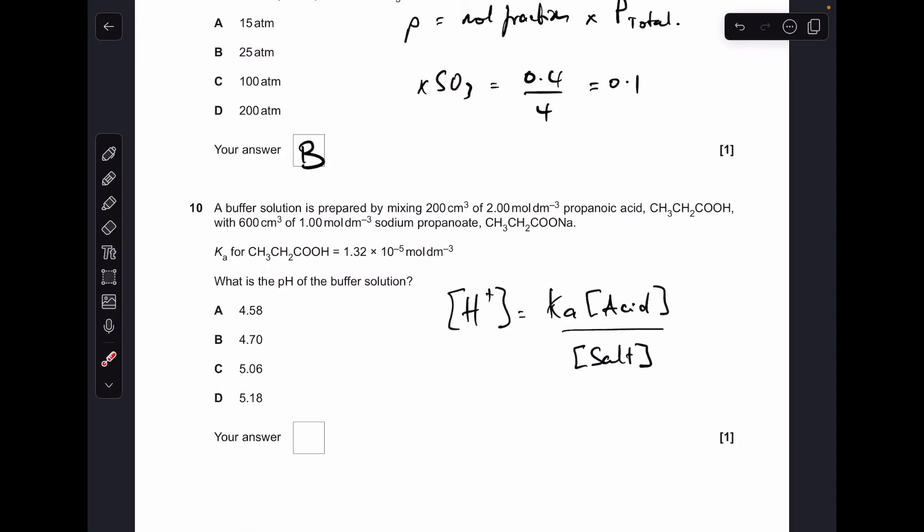Question 10. So we've got to calculate the pH of the buffer solution. So we're going to let you know the H plus concentration in this buffer. So the formula to do that is the Ka multiplied by the acid concentration divided by the salt concentration. I refer to that in all my teaching videos as casted over salt, just a daft way to remember the acid on the top, the salt goes on the bottom. Now, to save us a little bit of time, we don't actually have to calculate the concentrations of the acid and salt. And that's because they're both in the same volume. They're both in this 800 centimetres cubed, 200 plus 600. So we can just use the moles. So we're getting the moles by just doing concentration times volume, concentration times volume. But remember, the volume has to be in decimetres cubed. That comes out at 8.8 times 10 to the minus 6, which we then need to minus log to get the pH, which came out at 5.06. So it was option C. So very well done if you managed to do that in this sort of time limit of, it's roughly 80 seconds, isn't it, for a section A question.